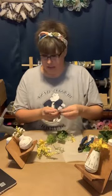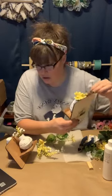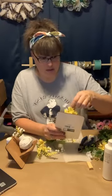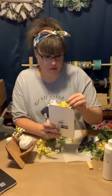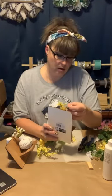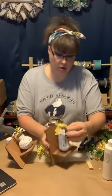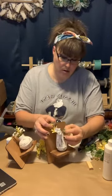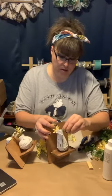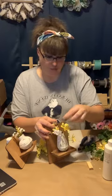Yeah, and I'm not gluing these in because if you want to switch them out, you could. Different flowers, Bonnie says. See, so you can. Yeah, you could switch them out now that you think about it. If you don't glue them because they sit on the right, they're not going to go anywhere. Sometimes they bend, if you want it to look like it's not drooping.